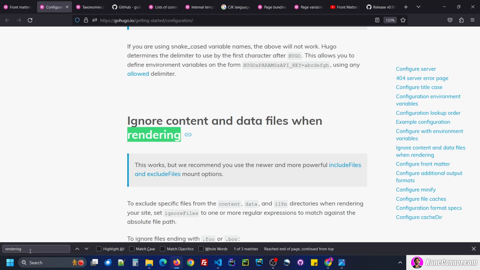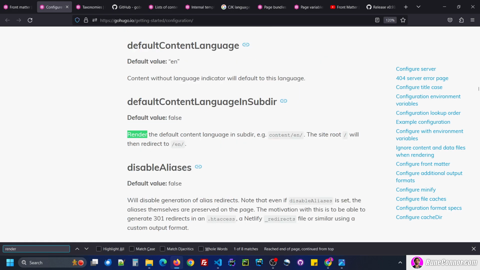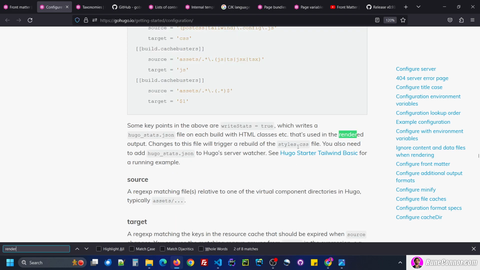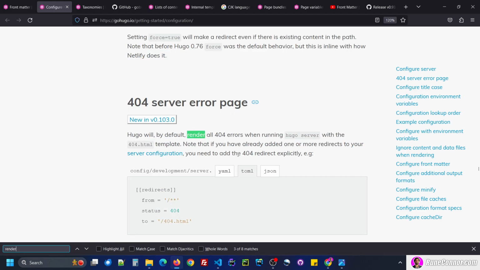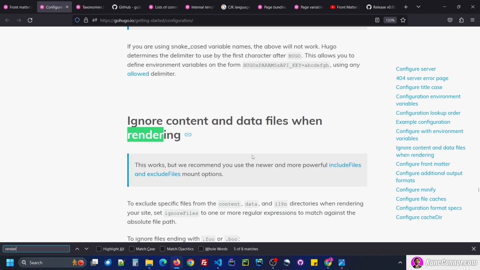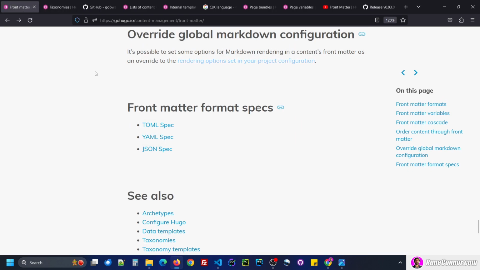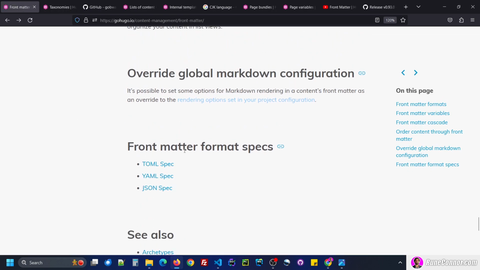No, that's it. Render. Additional output formats. Hugo server. No. Okay, I have failed to find what they were talking about here.